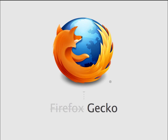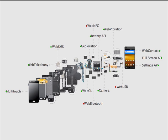Under the hood, it's basically Gecko, and what does Gecko mean in this case? Basically, Gecko is the same rendering engine that's sitting below Firefox. If you are looking at the source code of any web page, that's rendered by a rendering engine that actually presents you the visuals and the graphics in the browser. We basically boot to one of those, and it shows the content. And it's not Firefox, it's Gecko the engine itself, so you don't have the interface, you don't have the things that are normally annoying in apps, like a toolbar up there that is not part of your app.